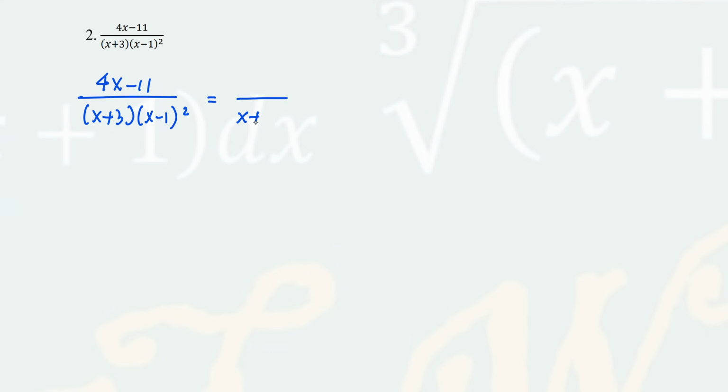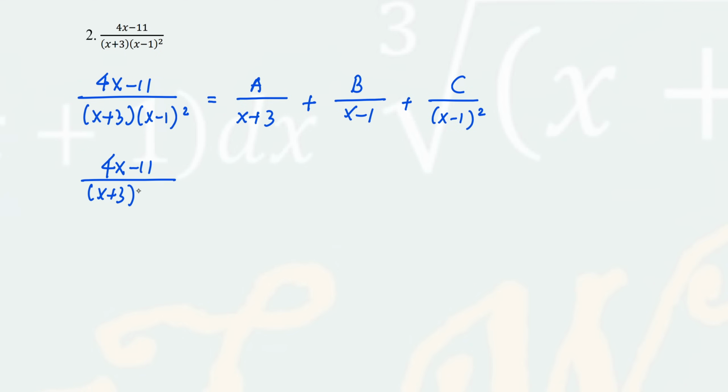So here is going to be x plus 3 plus. Now the second one is actually the repeated factor because the square is outside the bracket. So I will start with degree 1 followed by degree 2. So since all these are linear factors, because x has degree 1, the numerators will be constants. And then now use back the same concept. Always compare with the left side to get the same denominators.